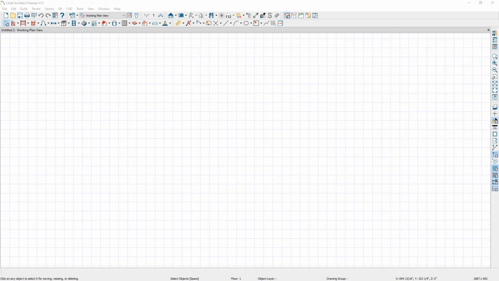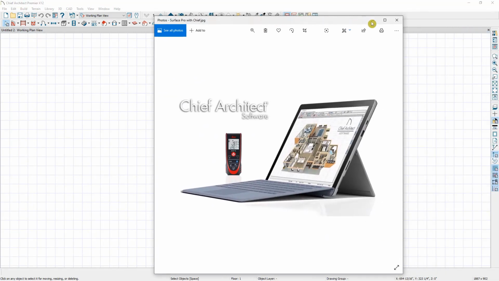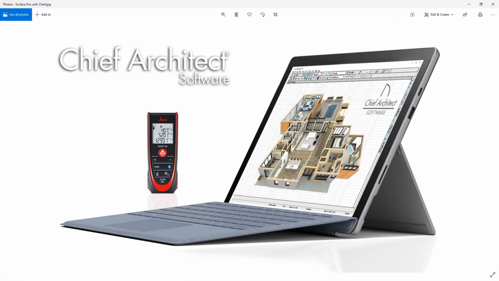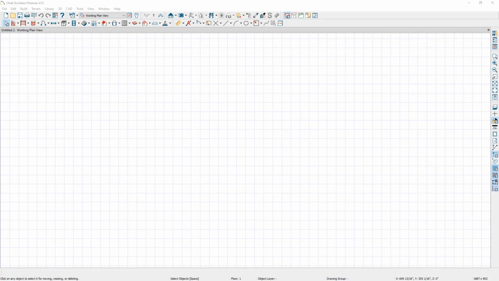And a key step of any remodeling project is documenting the existing living conditions. Chief Architect can be put on a mobile computer and synced with a Bluetooth laser, so that when you're out in the field you can directly capture the as-built measurements into the program to document the existing structure, which helps increase the speed of modeling existing conditions and ensuring the accuracy of the measurements. For our demo today, we've already gone out into the field and captured the as-built measurements of an existing home using the method just described. So I'm going to go ahead and open that file now.